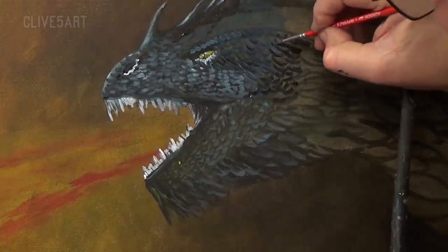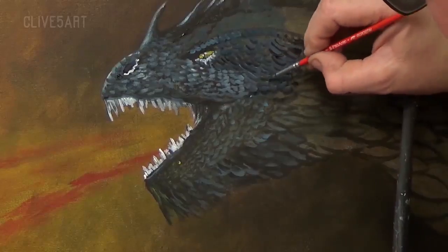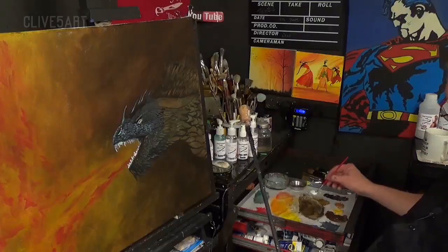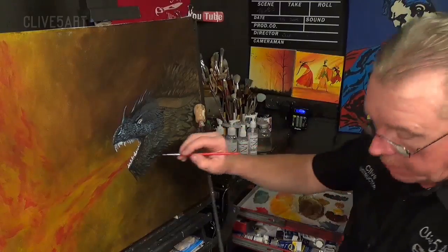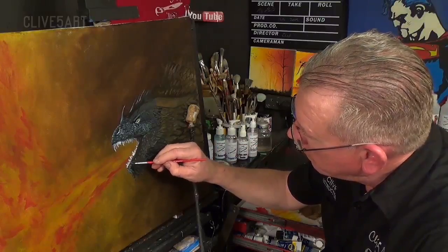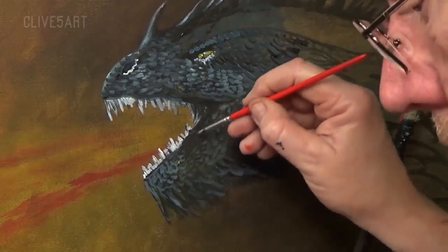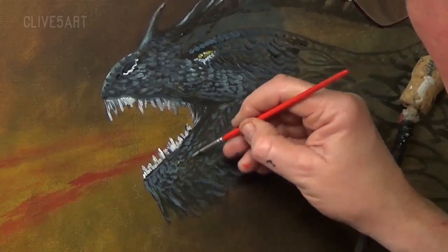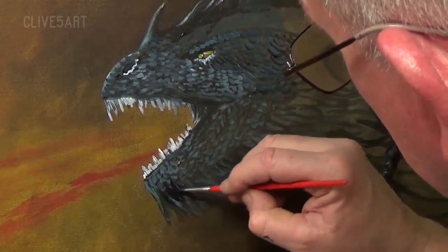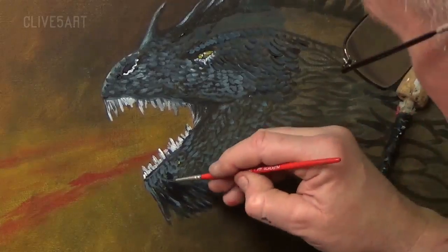Back into that grey. Let's put the highlights in. There you go. Ooh, he's looking good. He is looking good. Let's put a bit of white. Let's whiten that one edge off there. And I want to bring a little bit of white into some black. Let's get these. Back into some grey.